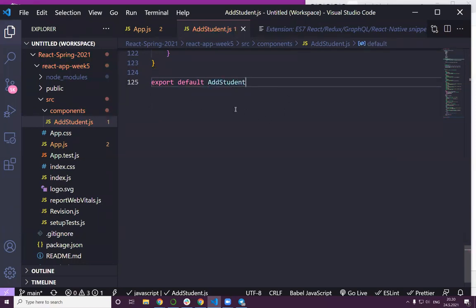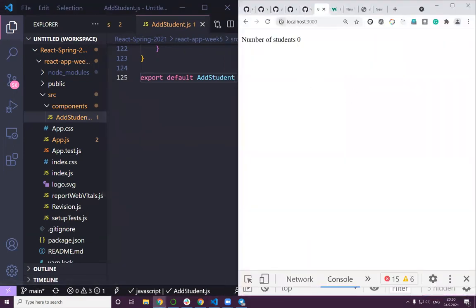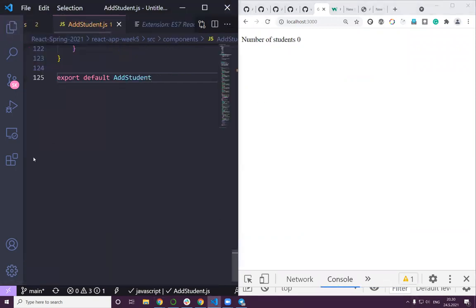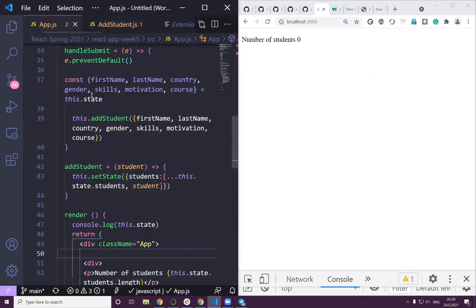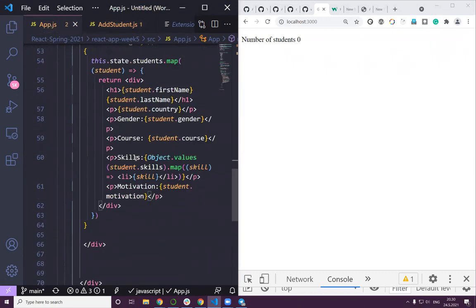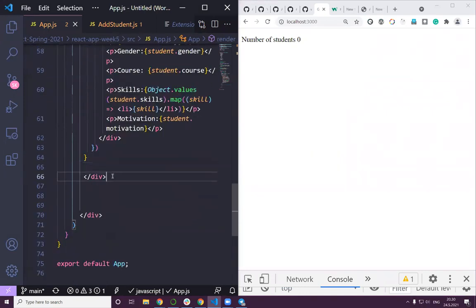Now maybe it's better to put it on one side. As you can see, you can see the student, so I have to import it to this file. How do I import it?